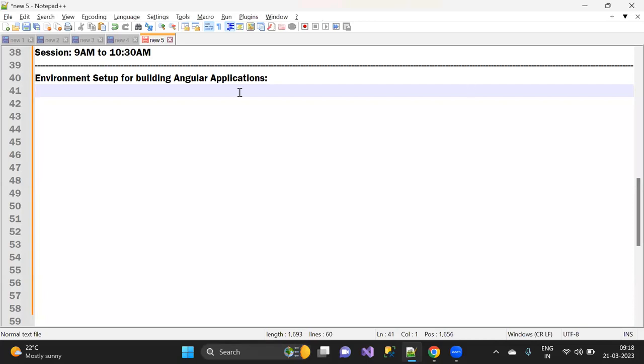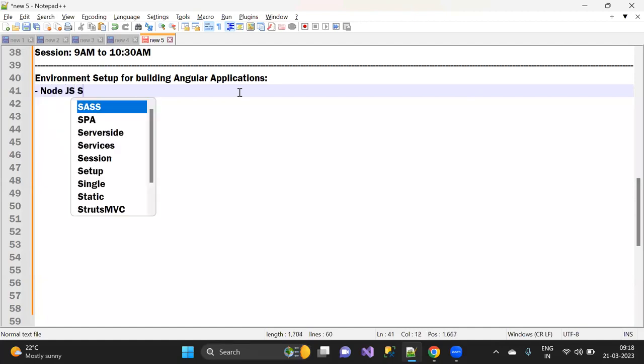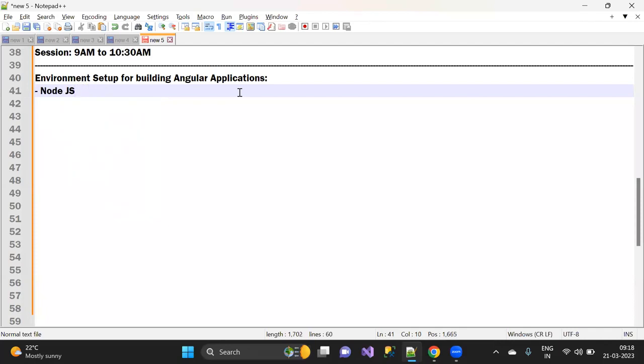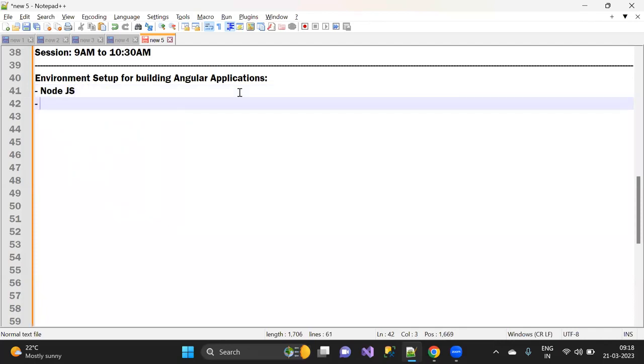So, environment setup for building the Angular application: how you can set up your environment. Generally speaking, if you want to build any kind of Angular application, a couple of things need to be installed. The first one is Node.js. That is very important.